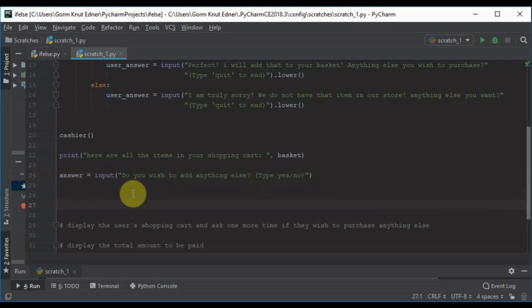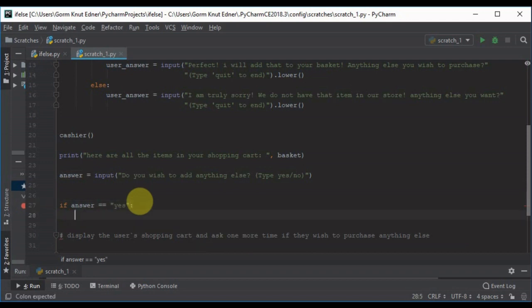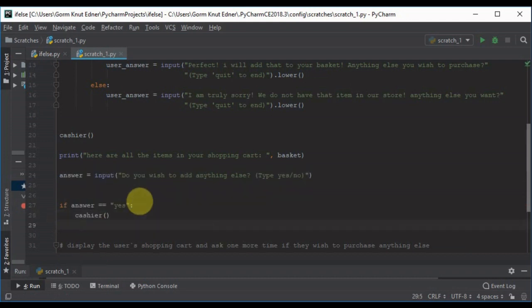Now we have asked the user, do you wish to buy or to add anything else? And we are asking them to answer us yes or no. So what happens if the user says yes? And that's the keyword exactly. If the answer is equal to yes, then what do we want to do? Then we want to run the cashier program one more time. We want to send them back into the loop. We want them to continue to shop.